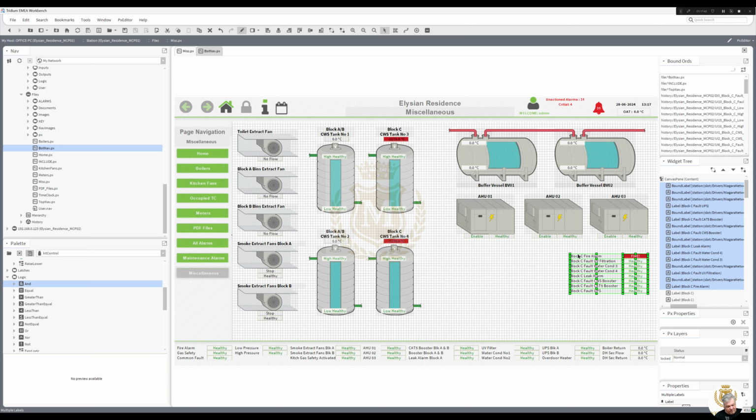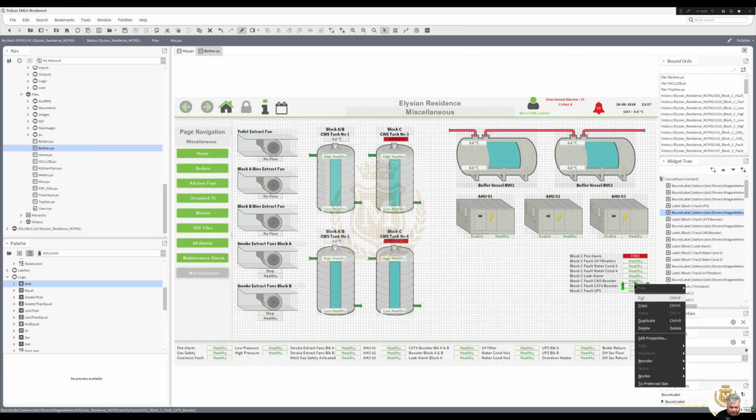Don't particularly want to. They're already at the bottom. That's Cat 5 booster sets block A and B. I presume we could put Cat 5 booster set block C underneath that one. And CWS, so let's just do that one first.